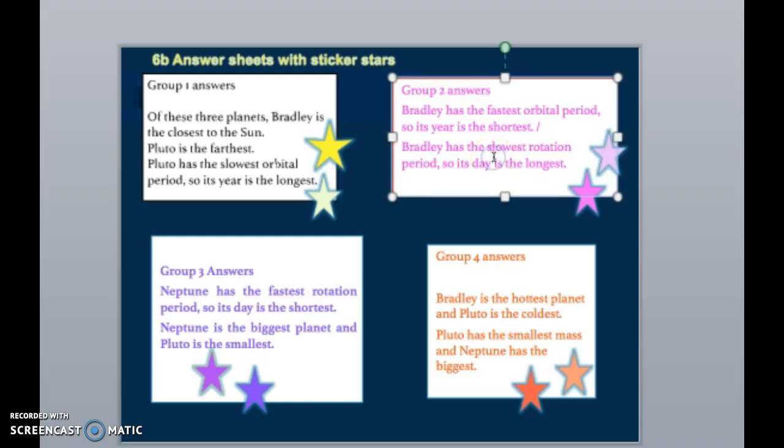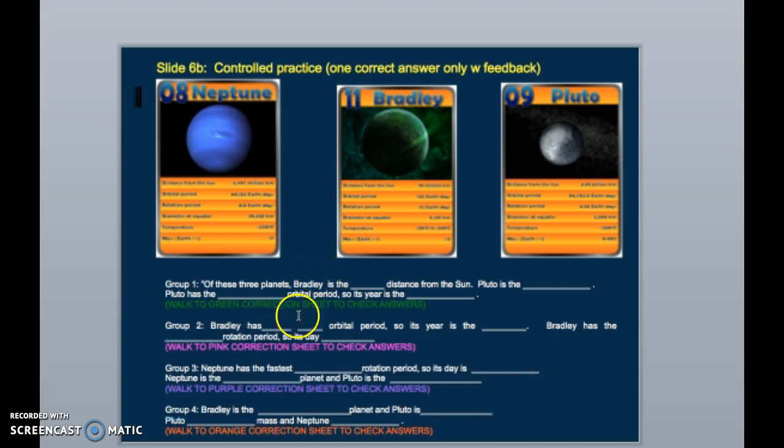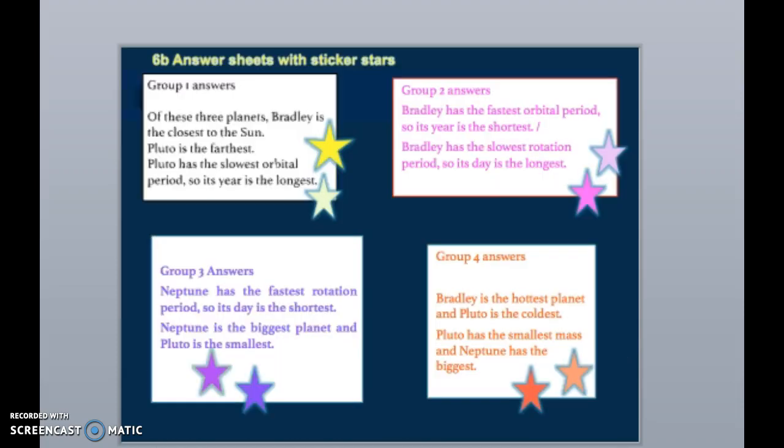Now that I'm talking about this, it might be good to have 2 partners because then they're able to work together to remember the right answer. Run back to their group, ask their writer to fill in the rest of their sheet with the correct answers. Move on to Group 3, so on and so forth.